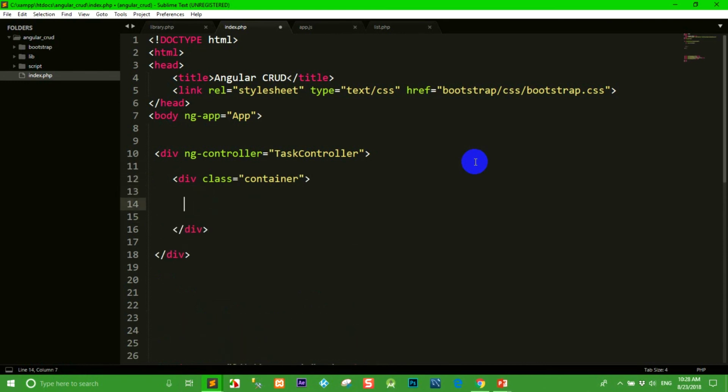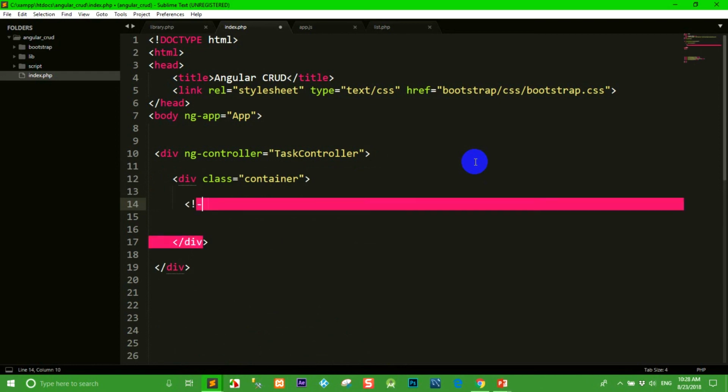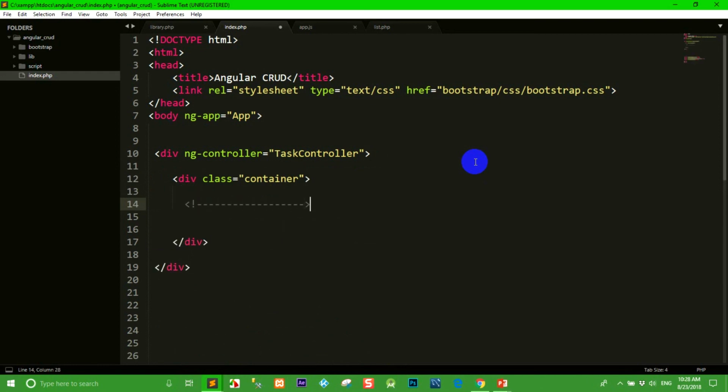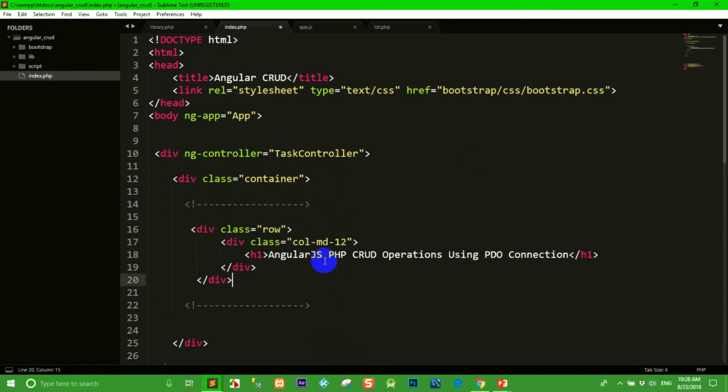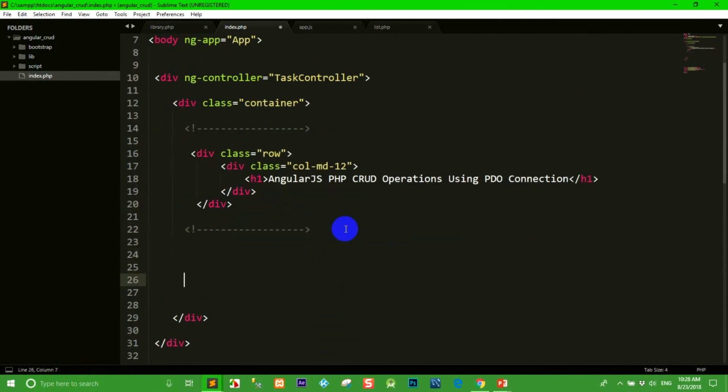So in the class bootstrap, we create the div. This. So I copy. Okay, write code here.